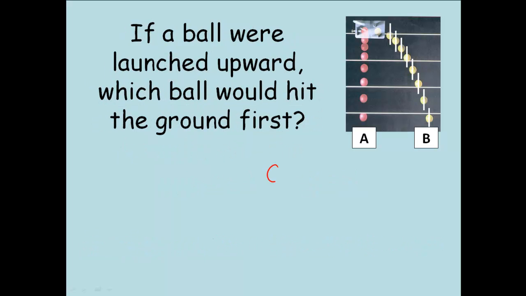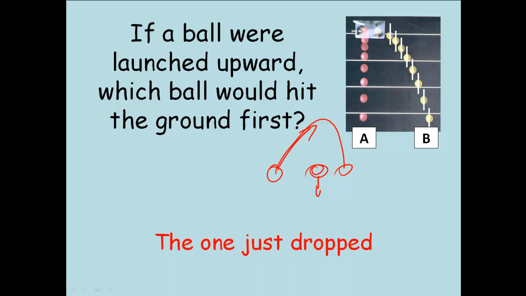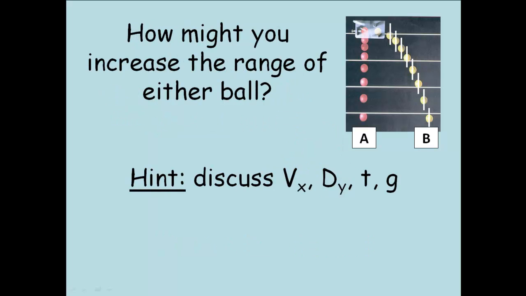What if we launch something upward? So we have one firing this way as we just drop one. This one has to go up and then down, and then it's finally at the same position that our first one started. I would think that the one that you dropped would hit the ground first. How could we increase the range of this ball? Remember, time is the big issue, right? If you're in the air longer, you're moving a longer time, you can go farther. We know a little bit about gravity, right? Less gravity means you're in the air longer.